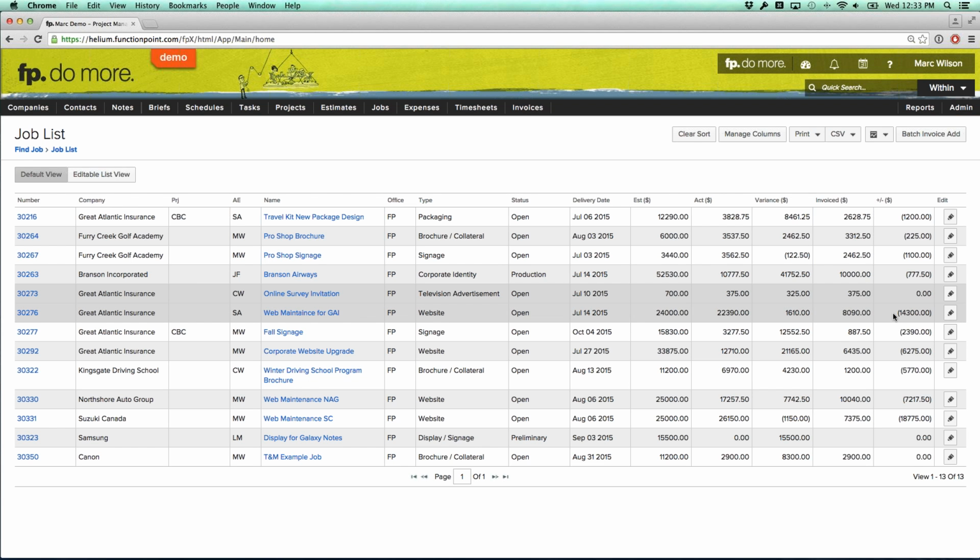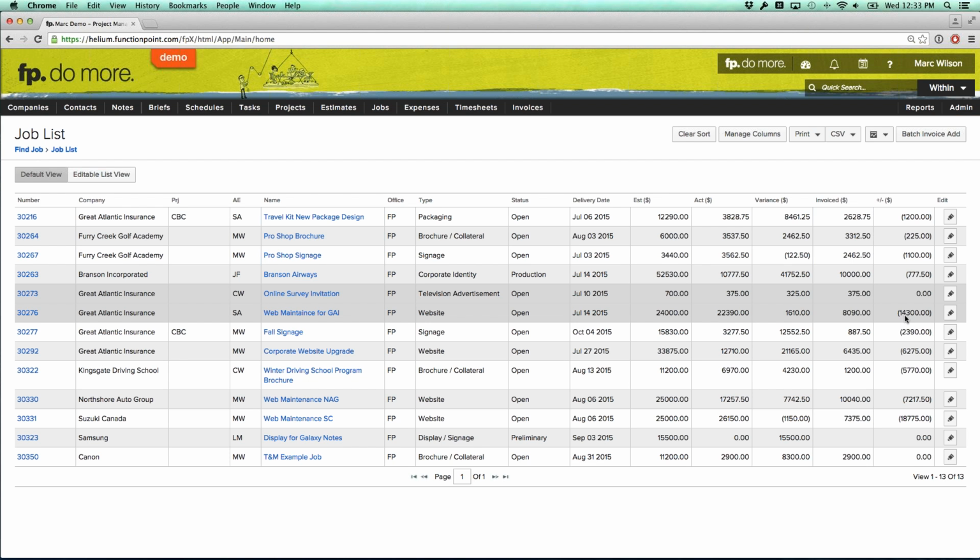And then actually you could see a plus here if you've invoiced for more than the value of the work that you've done, which is probably not something that you'll see in a time and materials example. But it actually will be something that you'll see in the case of a fixed price where you're billing up front. You will have invoiced more than the value of the work that you've done.